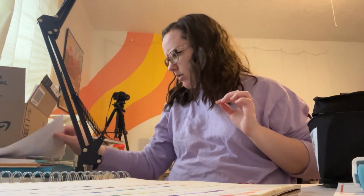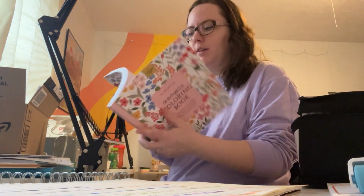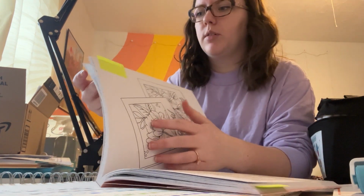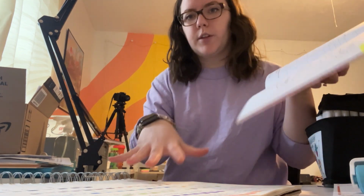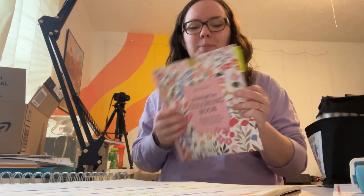The only issue is I don't know where the coloring book went that I was just using last week. This is what happens when I clean my office. No, I actually don't know where it is. Okay, crisis averted, I found this. I have so many that I want to do. I highlighted some of the easier ones that I could practice with, because when you use new markers, it's like, how are they going to color, you know? This one looks like it would be a good tester. Let's see what other ones I marked. Oh, this one's a good, easy one. So now I just have to decide what colors I want to use out of all the colors that I just swatched. I think it's so important for creative people to have hobbies that are not related to their job.